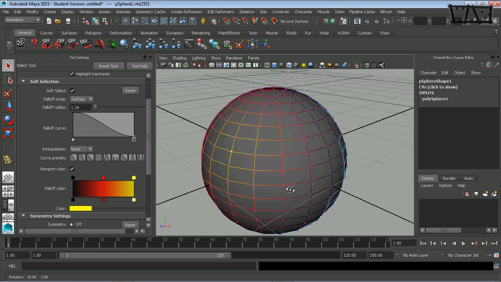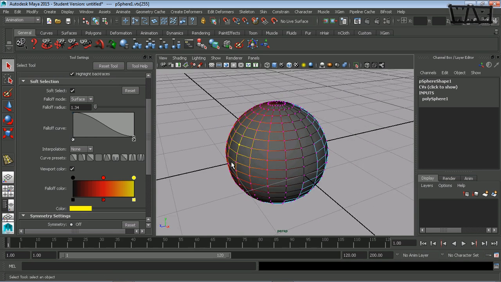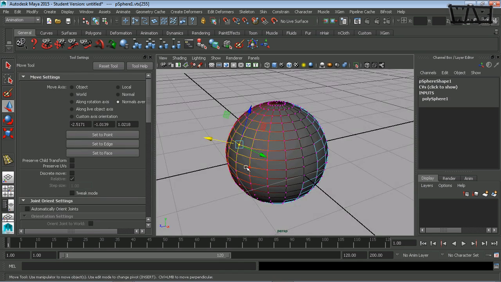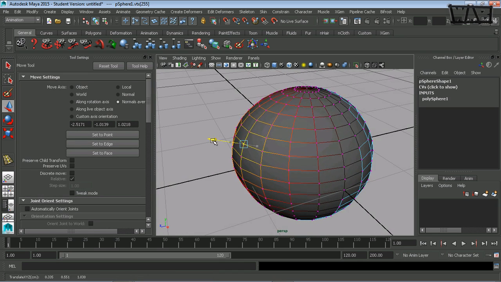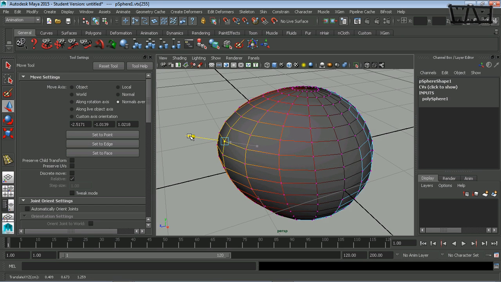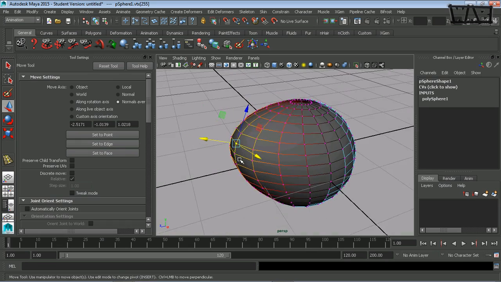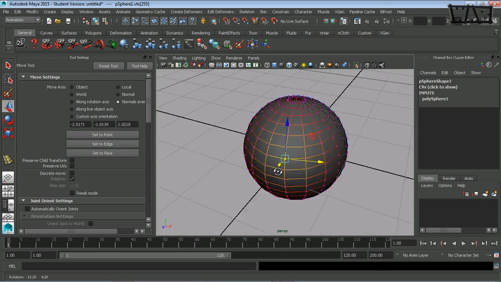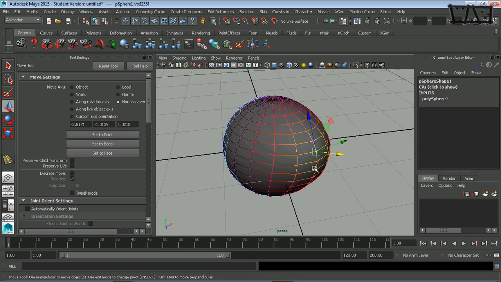Okay, so what it does is per this gradient, it's actually going to move more stuff than just the vertex I have selected. So I can edit that more smoothly. Okay, be careful using this tool. It is very powerful in the right hands.